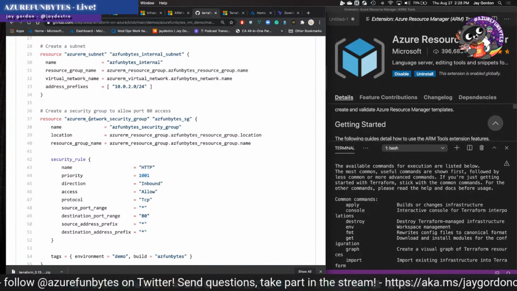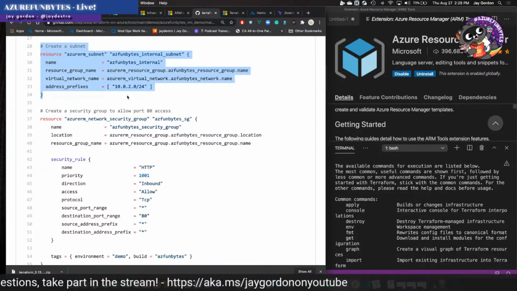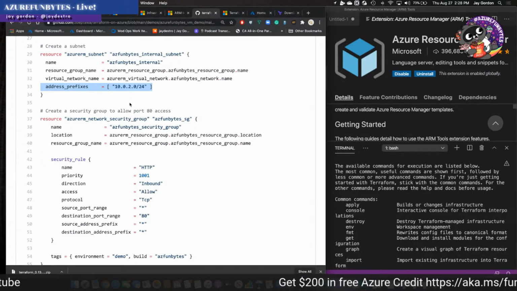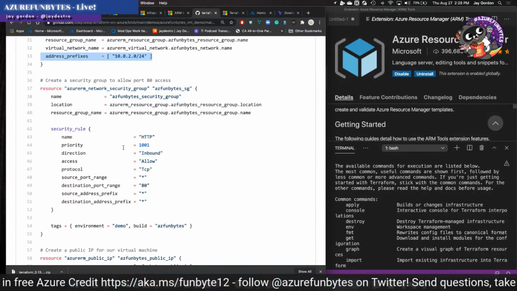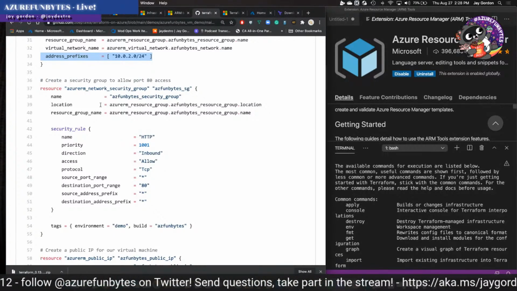Like you created the initial network, and now you're creating the subnet within. Sure, yeah, for sure. So we're creating the subnet now, and of course this is all configurable stuff. This is just what I set it to for the demo. So we created the network with a 10.0.0.0/16, but we're going to carve out a 10.0.2.0/24 for that subnet. And then we're going to create a security group.